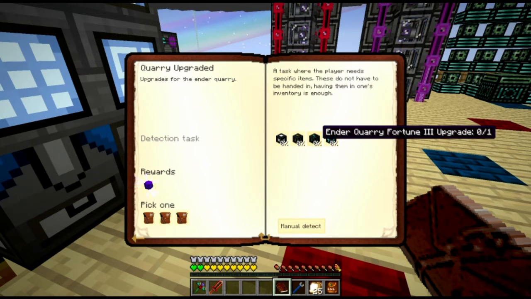Fortune 3 upgrade. I usually prefer to use the Silk Touch upgrade rather than the Fortune one, but the Fortune one obviously will cause it to go ahead and break the blocks, but you'll get more materials back as a result of it breaking them. And then the Quarry Speed upgrade. The first 2 of them actually work very nicely for speeding up your quarry. The third one works so well that you may have difficulty keeping your processing going.